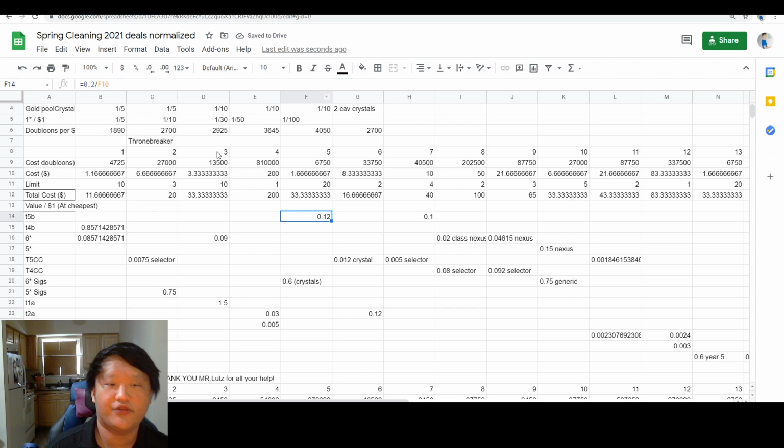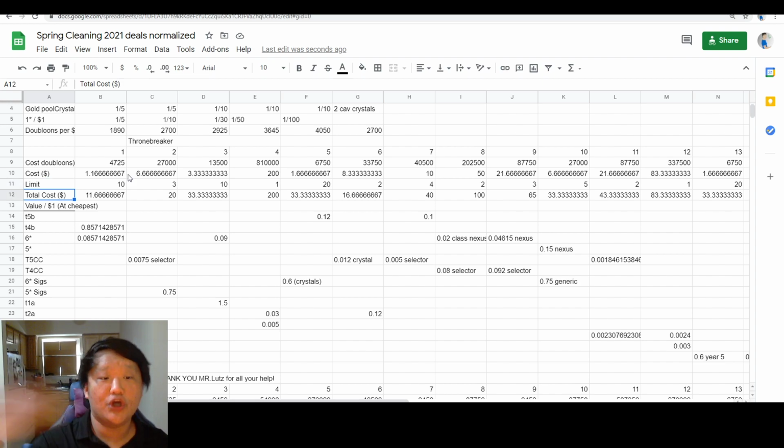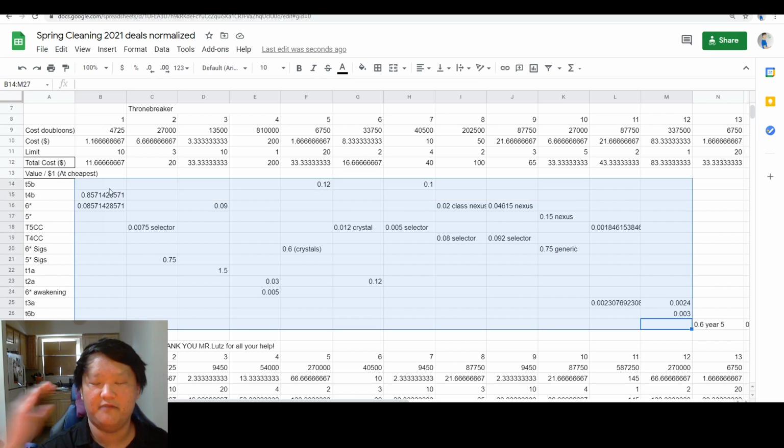Now that said, for Thronebreaker, and actually all of the deals, the way I've segmented the deals is I have the cost in doubloons, the cost equivalent in dollars per bundle, the limit of bundles you can buy, and then the total cost assuming you bought all of the bundles. And then for the spreadsheet itself, I've separated all of the items you can purchase, and then I've put it at the amount of value you are getting per dollar.